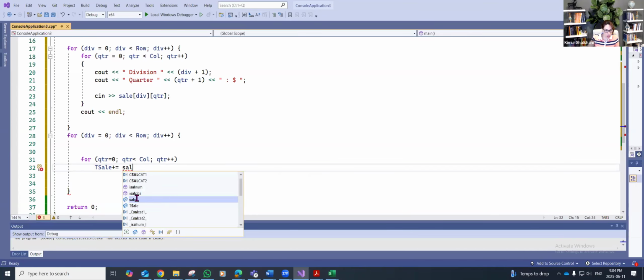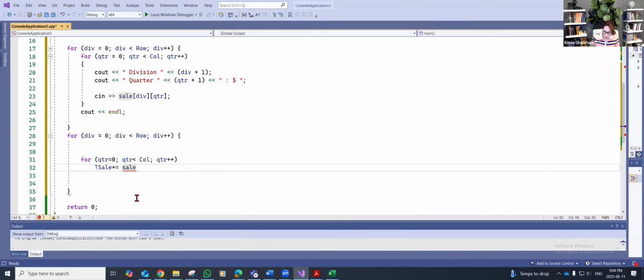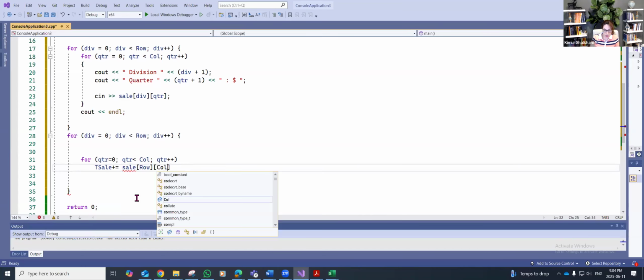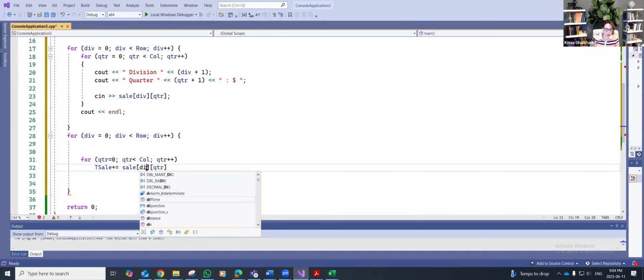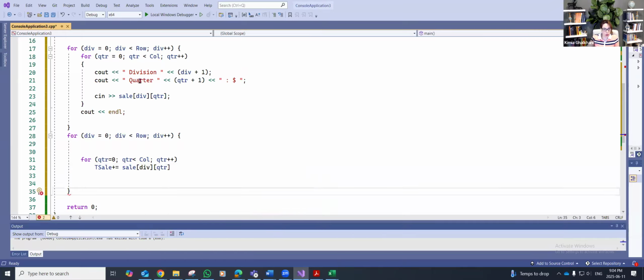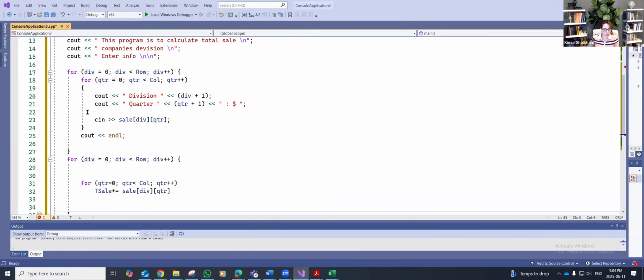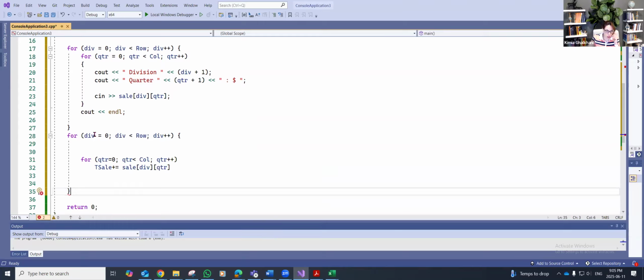I already had sale. And sale is going to be again array with row and column. Sorry, this time since I'm calculating and I defined division and quarter, I have to say QTR and division, not the initial row and column, since I defined it inside the loop.